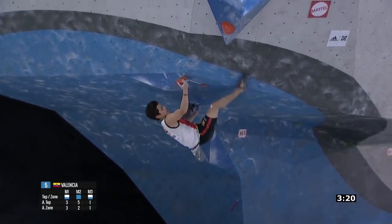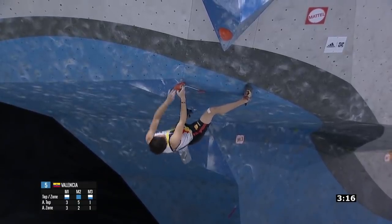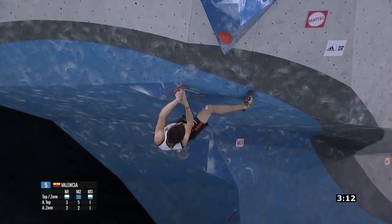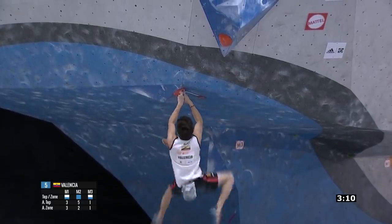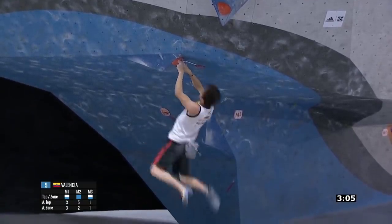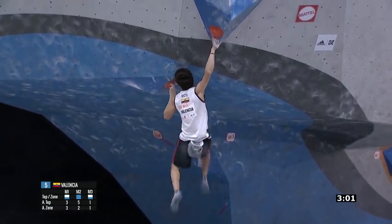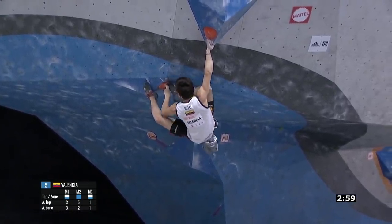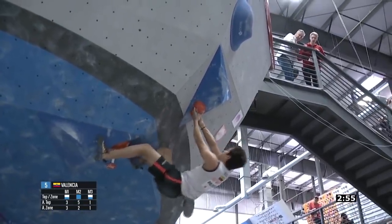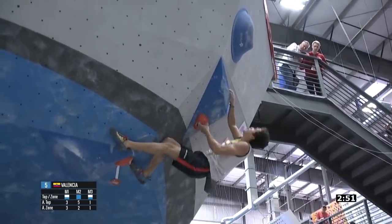Dani Valencia through that lower section looked very casual. Will he try the figure four? He's going to try and match and then swap hands, which will cause him problems higher up if he manages it, because he'll be tied up a bit later on. Not sure this is the method at all, but let's see what he's got. He goes up to the pocket — the crowd react. Extremely strong climbing by Dani, but not necessarily the most efficient, having to go and smash the pocket twice.